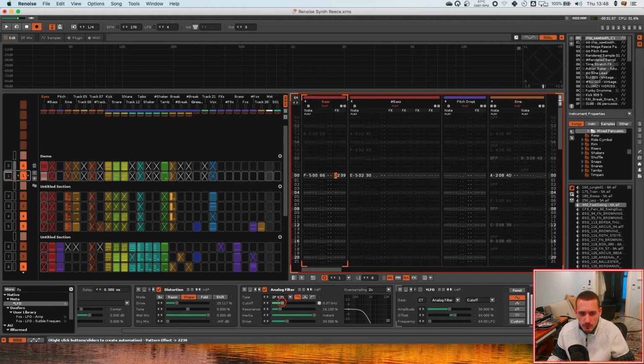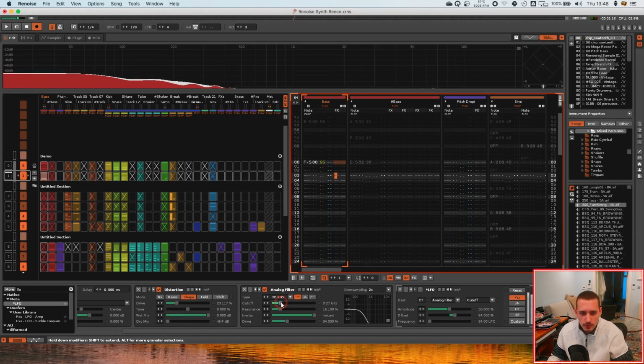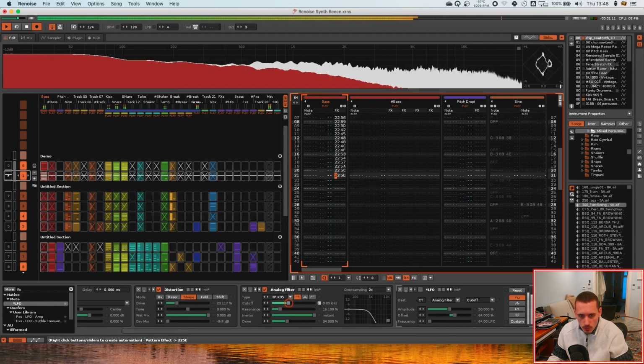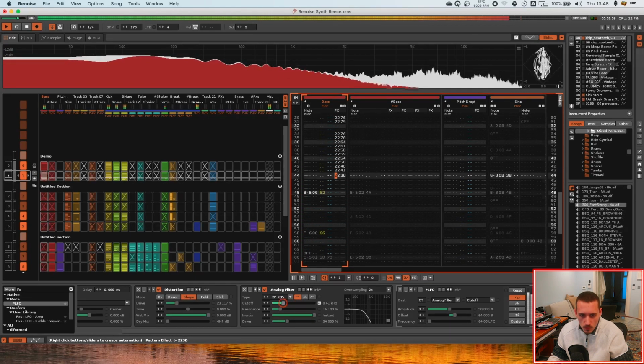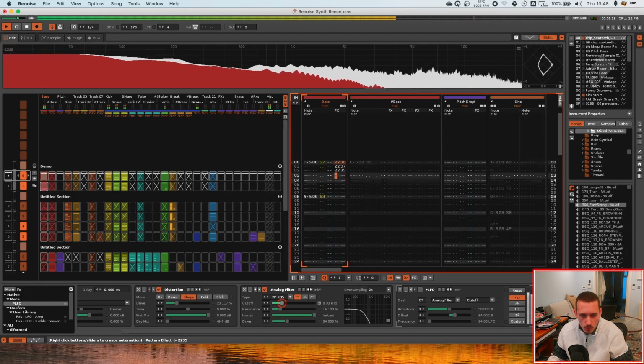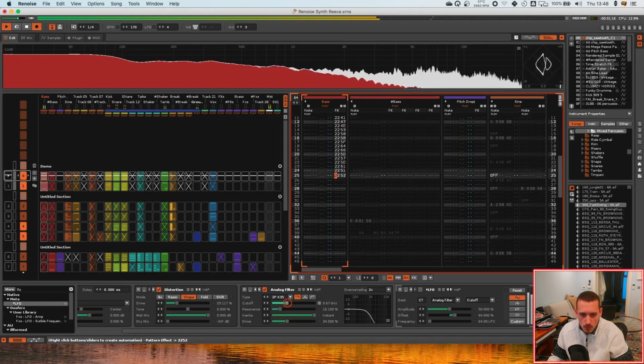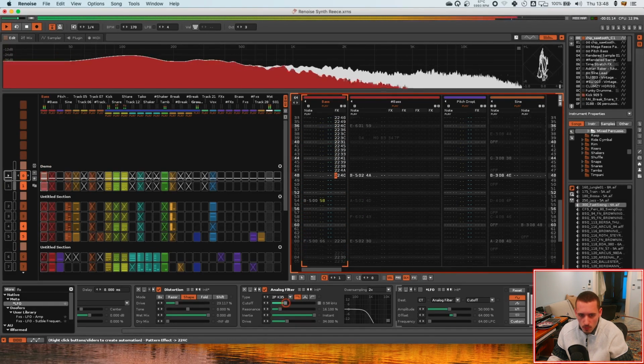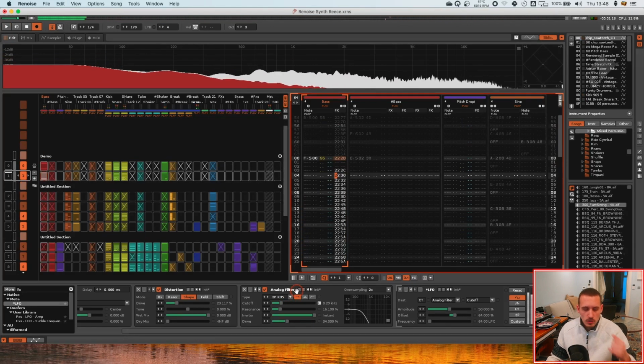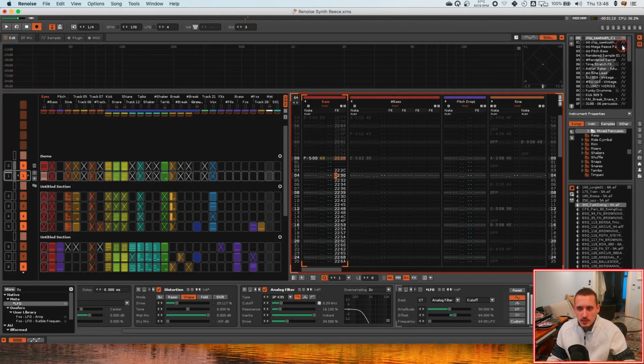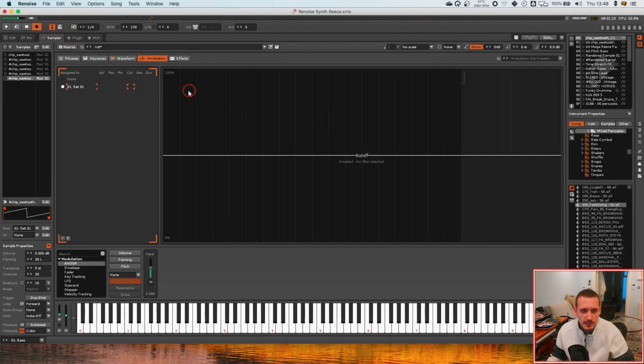So if I right click on this, you see it on my screen now. It's starting to enter this automation, and if I play through, so it's sounding pretty cool there, and it's not taking me long to get a really fat sounding Reece sound, and this is the simple method to do it.